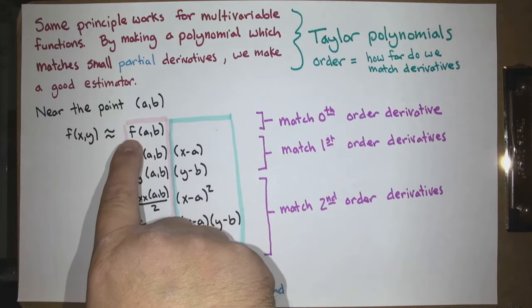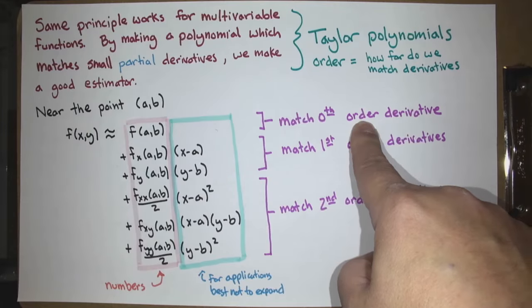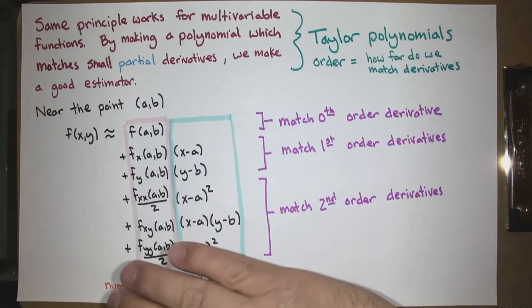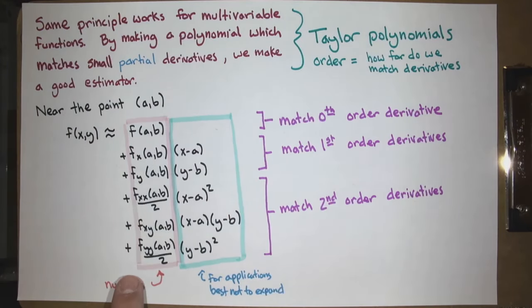You have the first part, that matches your 0th order derivative, or in other words, it matches the function. Then you have the next two pieces which match the first order derivatives. And if you just were to stop there, that's your tangent plane. But then you say, okay, I have to match the second order derivatives. Now technically there's 4 of them, but we take advantage of the fact that we work with nice functions, which means f_xy versus f_yx are the same. So there's this nice symmetry that comes in. So we can reduce it down to 3.